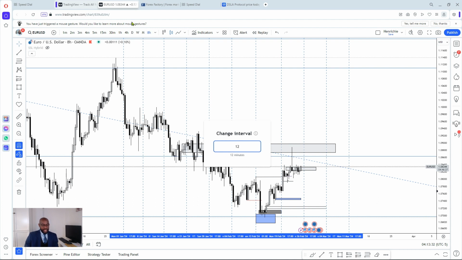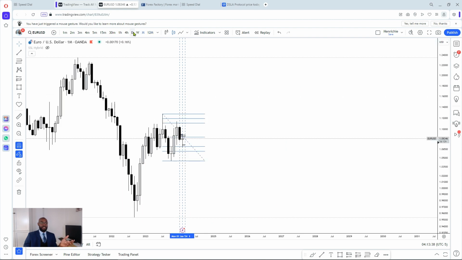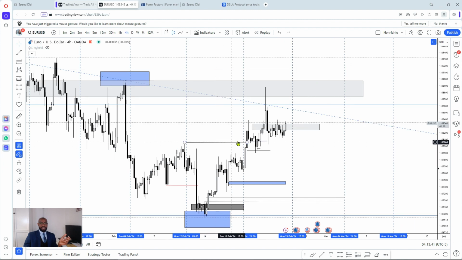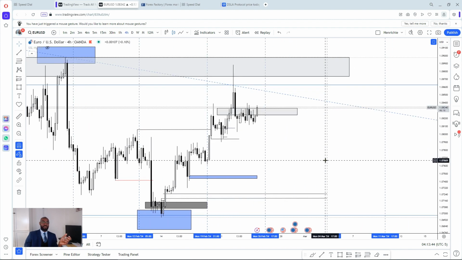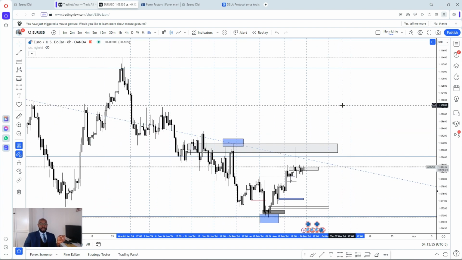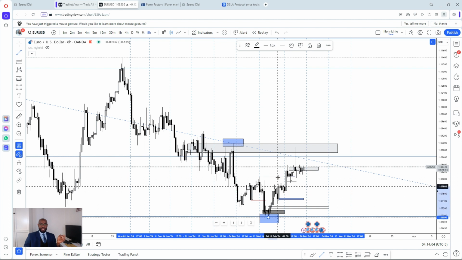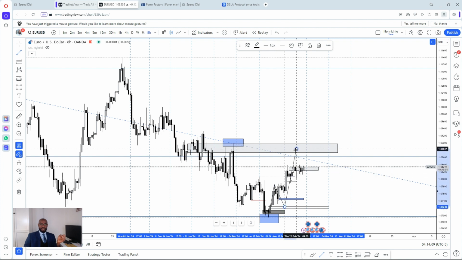I still want to see higher prices in euro, but in the meantime there's a high tendency that price might want to run sell side liquidities, and the sell side liquidity that I'll most likely be interested in seeing price rally above it is going to be a 1 hour or a 4 hour low. So let's start from the 8 hour time frame to see the lows from the 8 hour time frame. And right here on the 8 hour time frame, you can see that we basically have this low creating this high and then creating this low and then overall creating this high, because this right here is not a low. This is not a low.